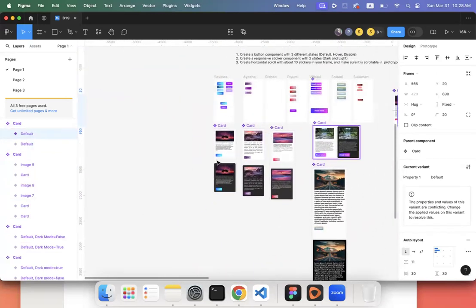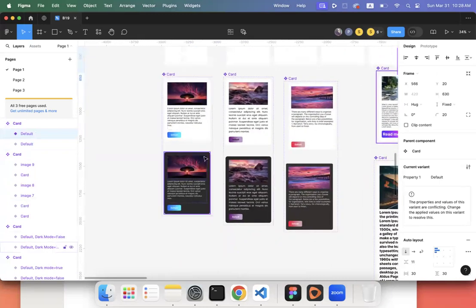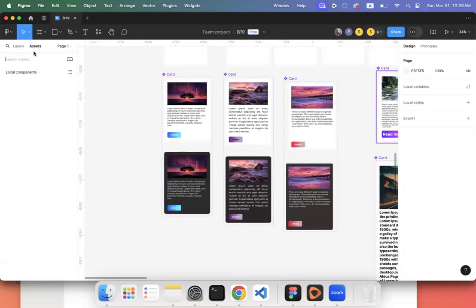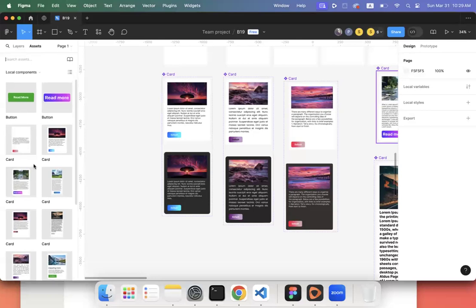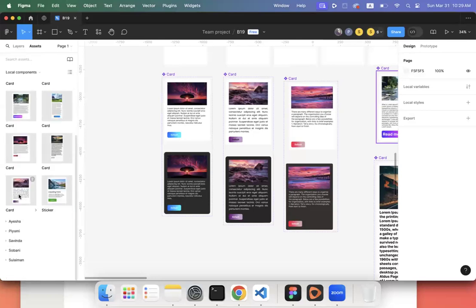So when you have dark and light versions like this, what you can do is go to your assets, where you have different assets.